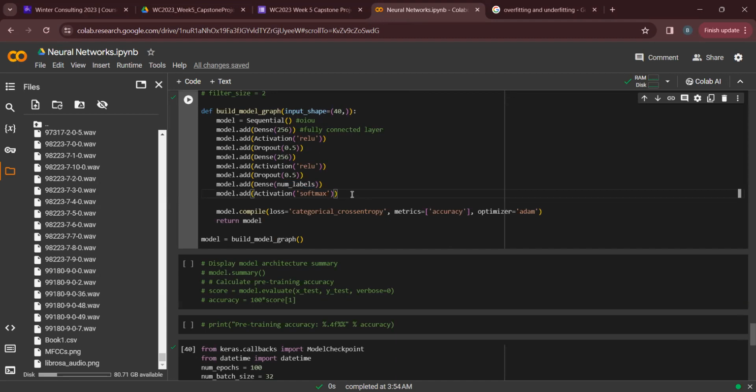What softmax does, you should know this already, is it will specify a particular probability. You have these 10 neurons, and it will assign a probability value to all of them, and then you'll get your output.